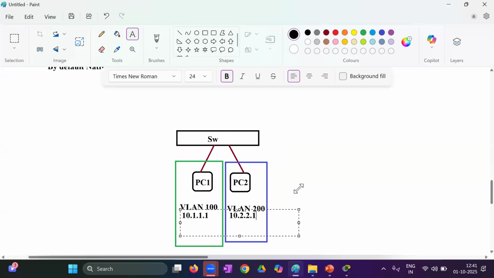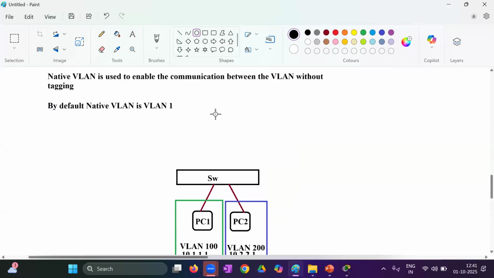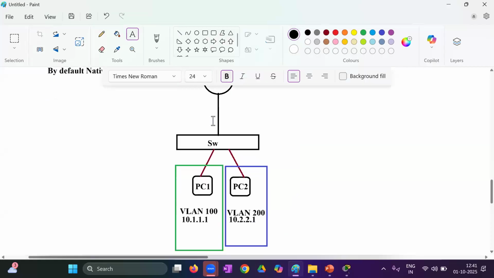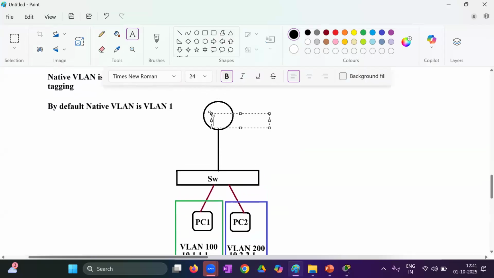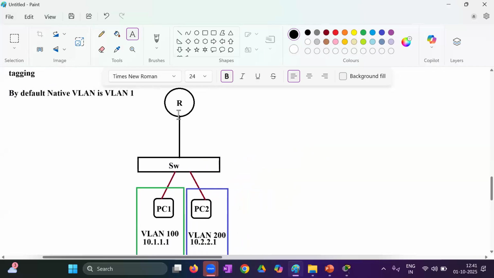Now we'll take a router here. I have taken one router and we have taken only one interface. This is my one interface, let's consider 0/0.